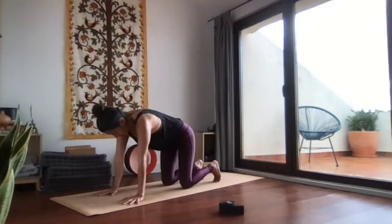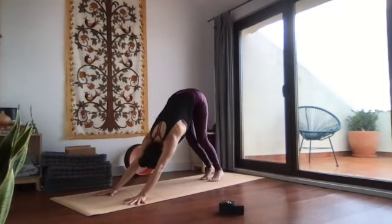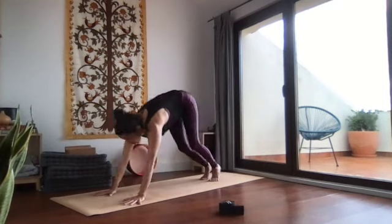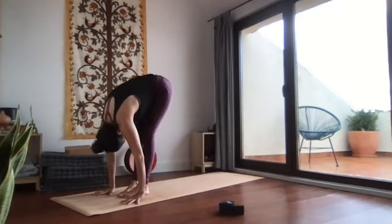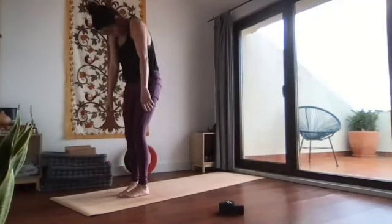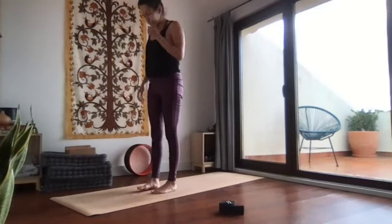Come back into hands and knees. Downward facing dog. Bend the knees, look forward. Walk or jump to the front of the mat. Exhale, release. Bend the knees, shake the arms as you go up. Now, Surya Namaskar B. We're gonna change it a little bit.